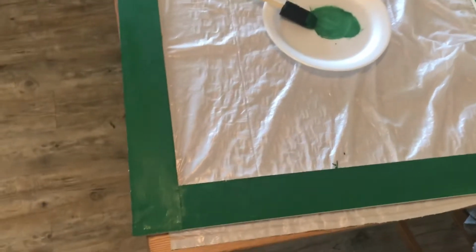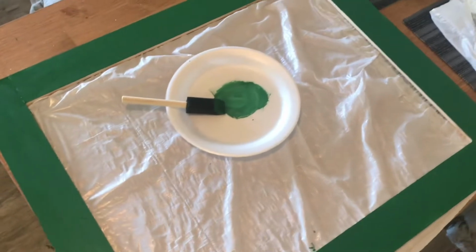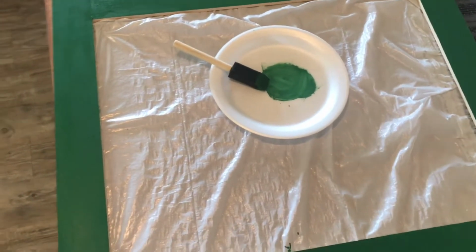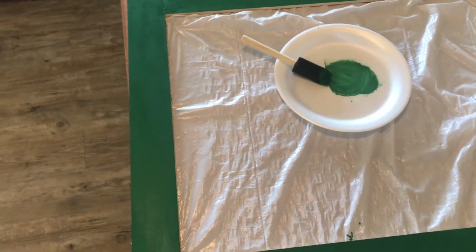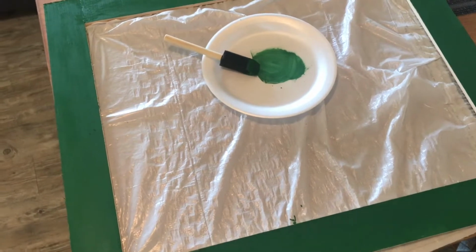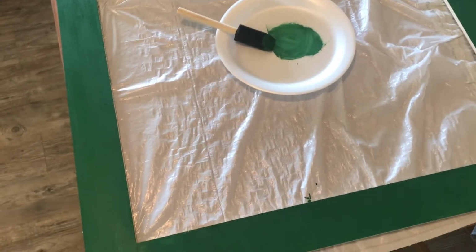This is what we are working with right now. This is just one coat. I really, really love the color. It goes perfect with the safari theme. So I'm just gonna let this dry for about an hour or two. I'll check back. Well, it actually looks like it's drying already.